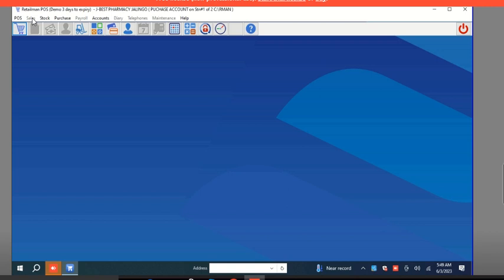Now, the purchase. The purchase is a page for you to attend to your suppliers. When goods are supplied to you, you are going to use the purchase page to enter them into the system.